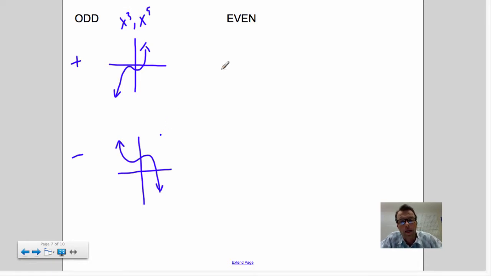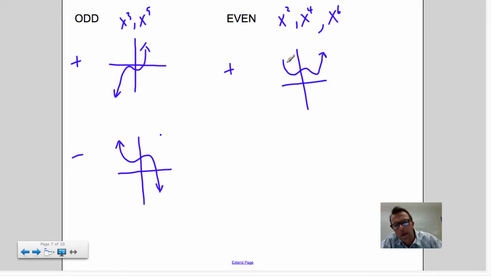So those are odd-powered. Even-powered functions like x to the power 2, x to the power 4, x to the power 6, and so on. If your leading coefficient is positive, like an x to the power 4, we have something that looks kind of like this, where the ends both go to infinity. So even as x gets big, the function gets big, but even if x gets very small, the function still goes up to infinity. And for negative leading coefficients, you can see that it would be the reverse of that.